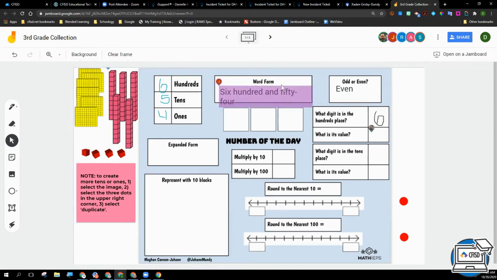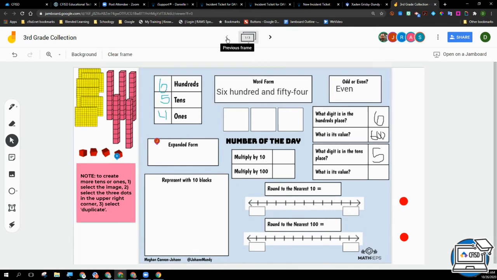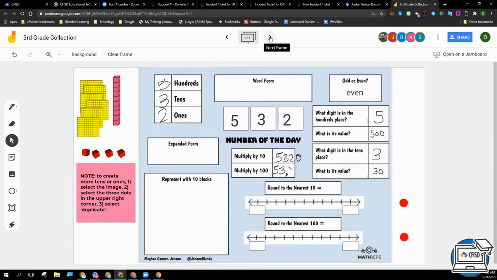Remember, when you give editing rights to anyone besides the owner of the jam, those collaborators now have all of the same rights and access as the owner of the jam, which means they can delete, add, change, and move anything on the jam. The only thing that they are unable to do is undo actions of another person. So remember that as you're giving rights, that person is now able to do everything that the owner can do.